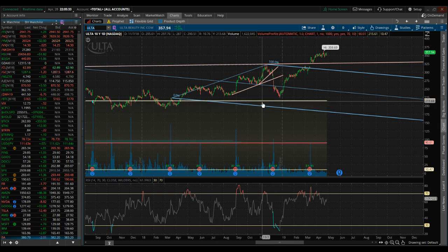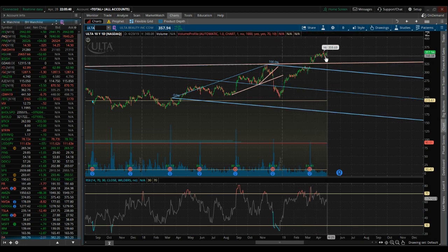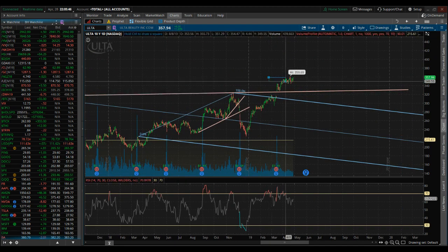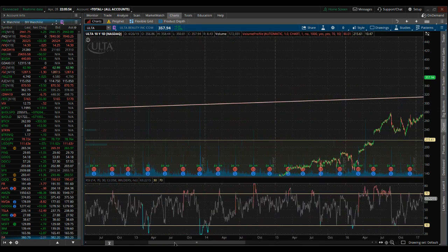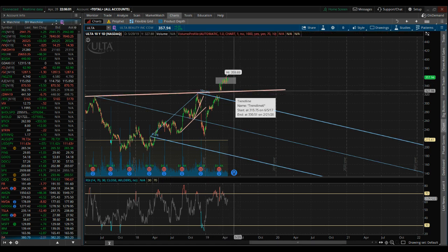So a few interesting pivots here through a pitchfork that we looked at, gapped up above it, so that's very bullish, and not just mostly consolidation right here. So this is kind of one where you just want to draw like a box around it and just kind of see how it handles it. It's always tough at all-time highs, this 359 kind of area. So just be careful buying at all-time highs, but a breakdown of that channel could retest at least that gap zone of 327. So that looks pretty cool.